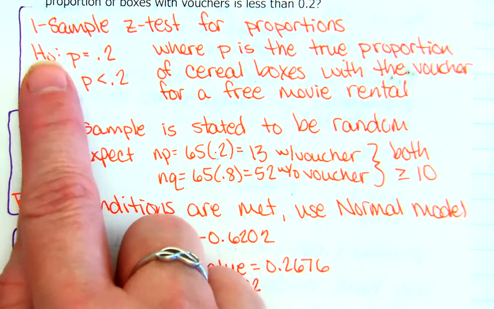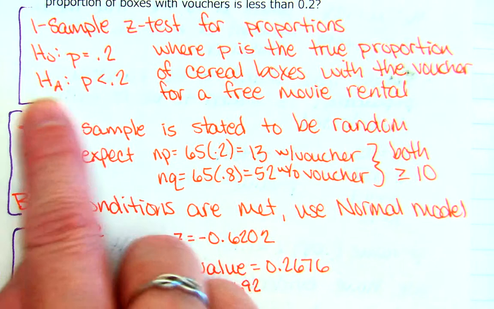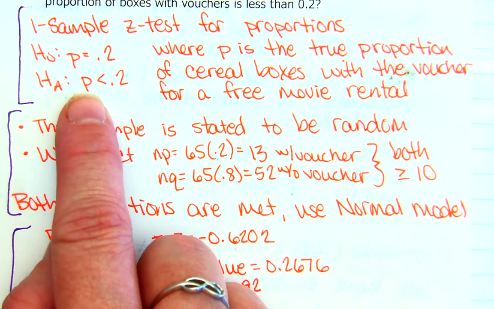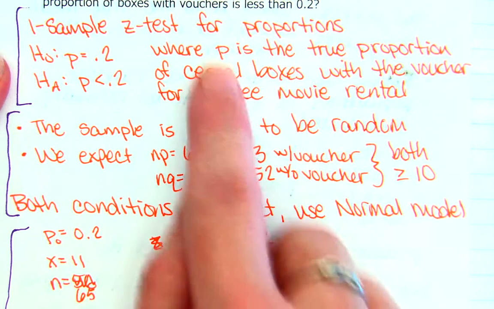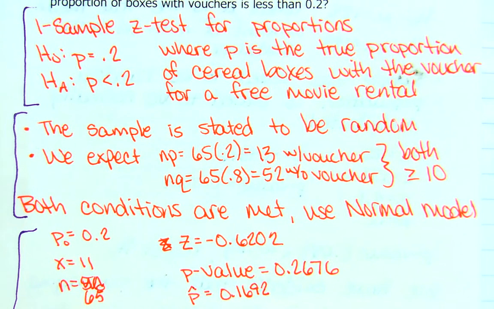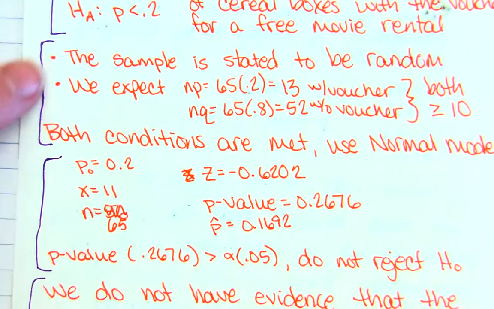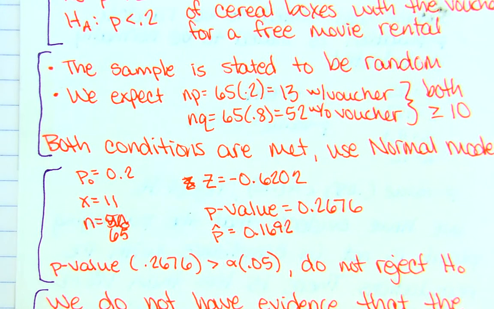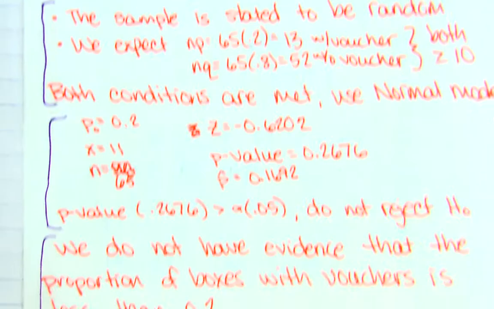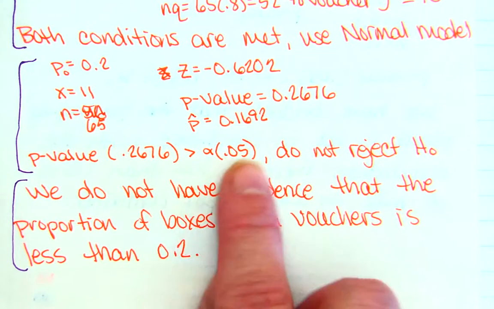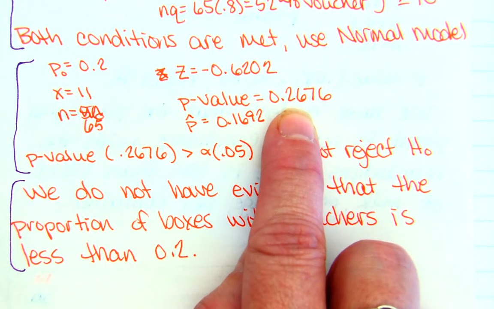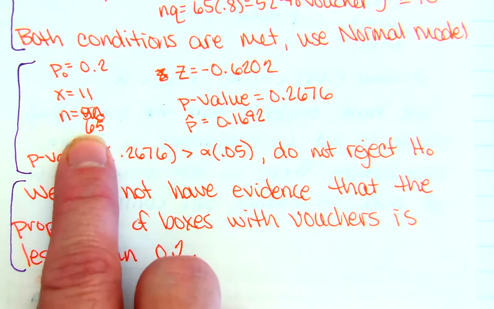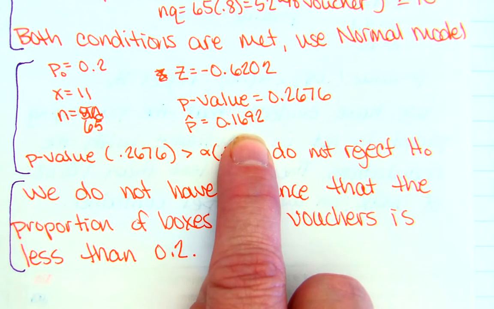And then we write our hypotheses. H0 is always an equal, so it'll be p equals, and then HA has p either less than, greater than, or not equal. The same values. These values need to match. Okay? And then we'll define the parameter just like we were doing in the intervals. Then the conditions we check are identical to what we use for confidence intervals. Same conditions. You guys should be used to those now. And then I was using my calculator to get the p-value, so I just wrote down, this is what I put in my calculator, this is what I got for a p-value.